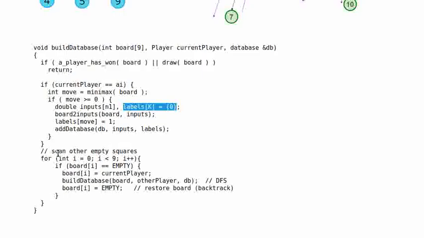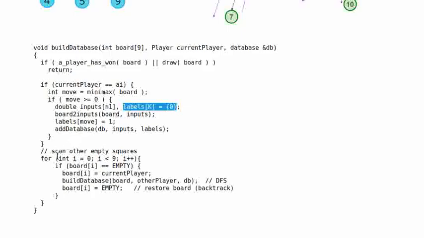Then we have to scan other empty squares. If board i is empty, then we set it to be the current player, say X. And we call the function recursively, build the database, use the same board, the other player, say O, for example, and pass in the DB to continue to construct the database. When the next case is O, then you won't get into this routine.